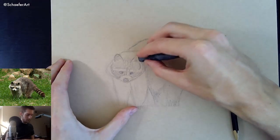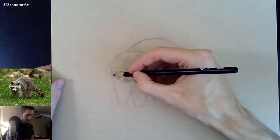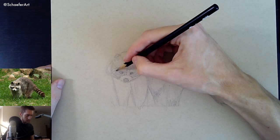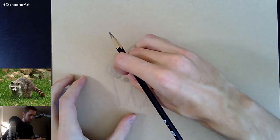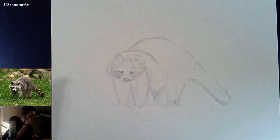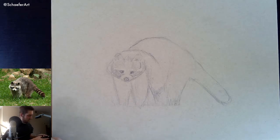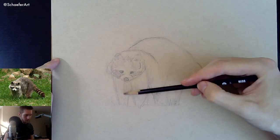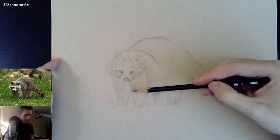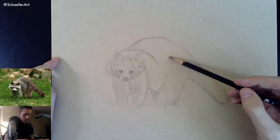At this point, man, I just want to start the inking process. I'm tired of this. Tired of drawing. So, yeah, we'll see. I'm just going to start blocking in some of the value. Let's just start doing it that way. Maybe it'll start looking a little more correct to me, and I'll start figuring out a little bit more of what's happening here.